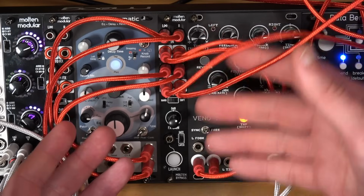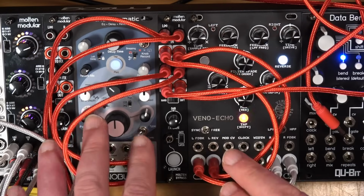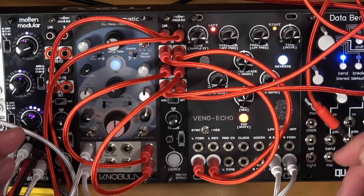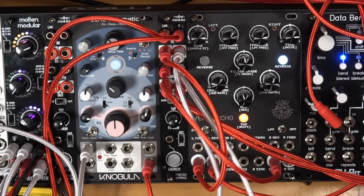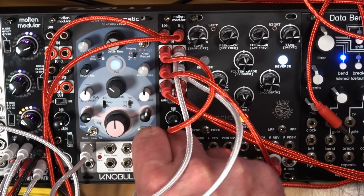Now it's a stereo device, as you can see, but it's also 2 channels of mono. So I can actually plug these into different sides in order to get a little bit more craziness going on. Am I confused? Yes, no, I think I am. I think I'm totally confused, so let's go to there.